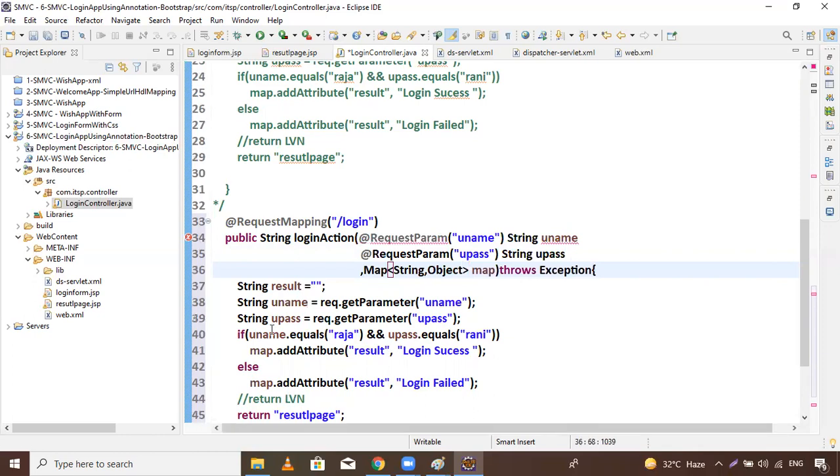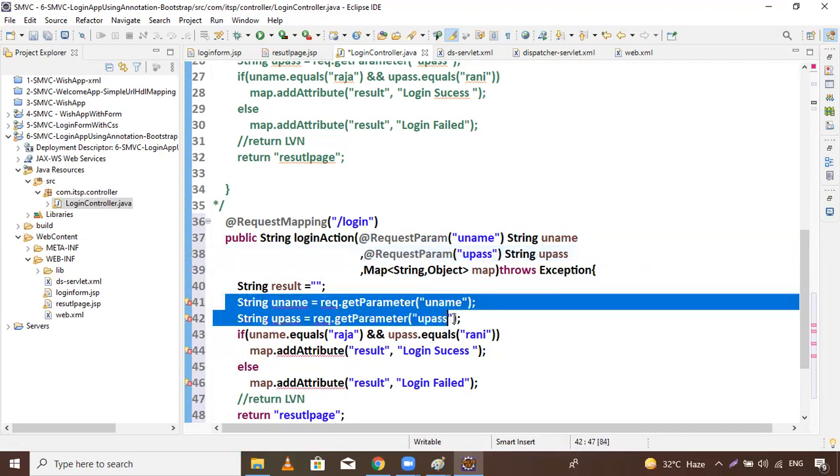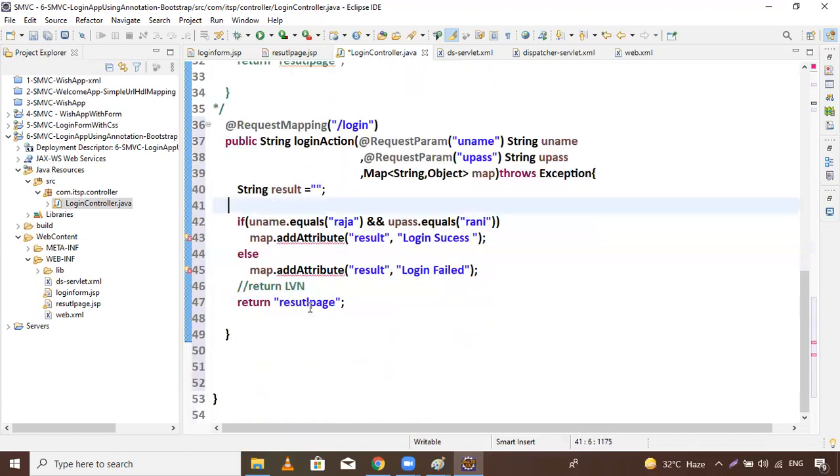Control shift O, import the packages. Okay, so this one is not required, result is required.